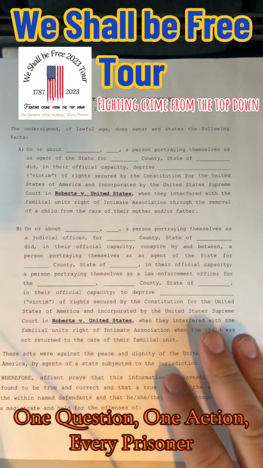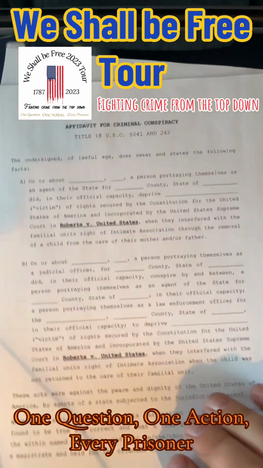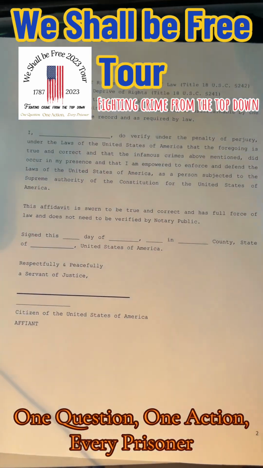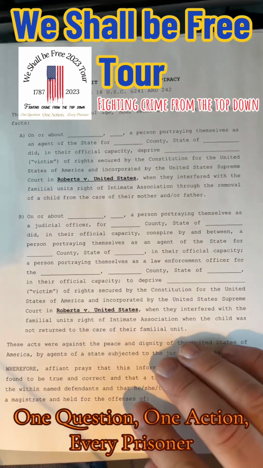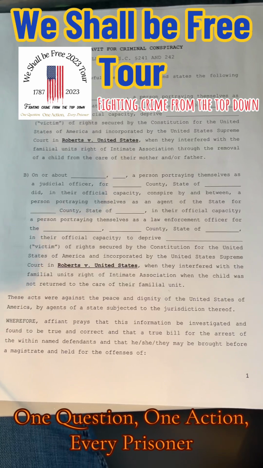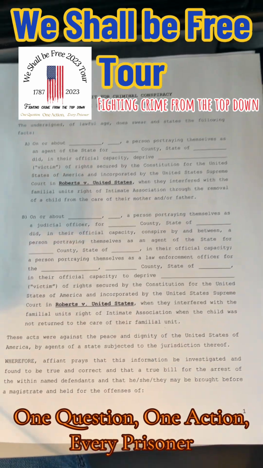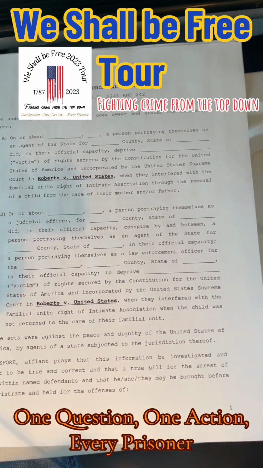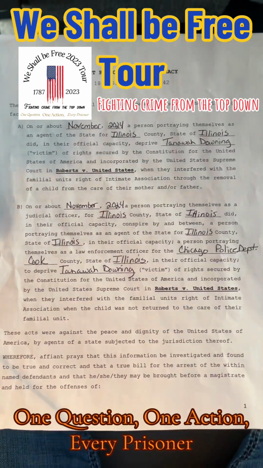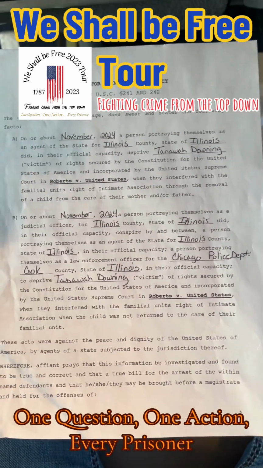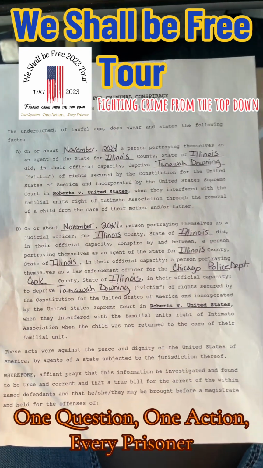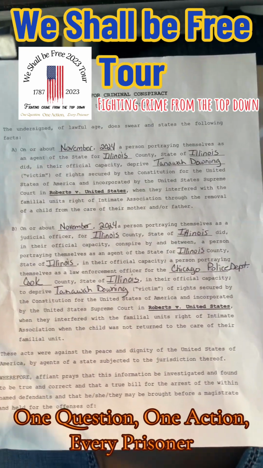Here is page 1 of the blank affidavit. Here's page 2. So this is what you will be accessing on the Google Drive. You'll go out, you'll download the file, and this will be the form that you will print out. You'll need to print out 3 copies of this, so a total of 6 pages. Here now is an example form that I have filled out with information, and so let's go block by block on what needs to be put into this document.